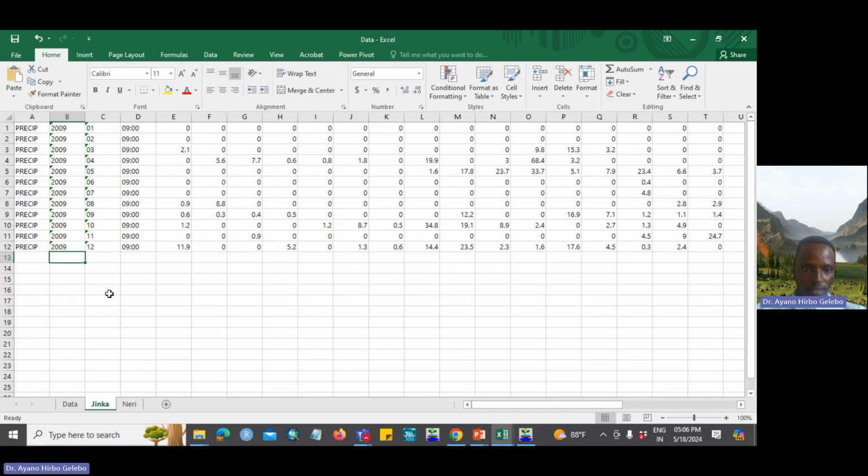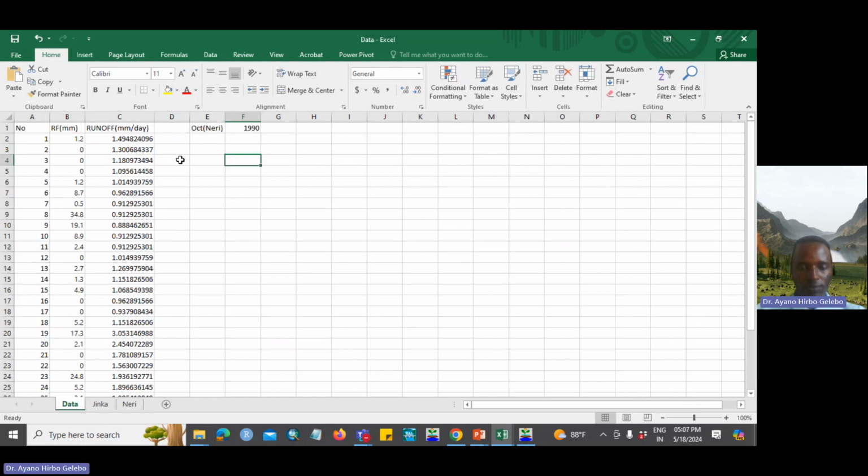Now I have rainfall data here, and the station is located in the Neri catchment or Neri watershed.